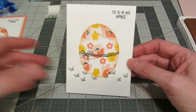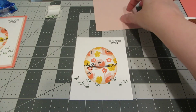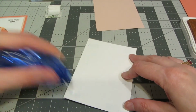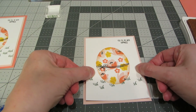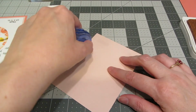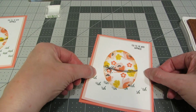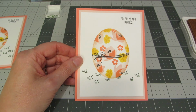And so we're done with all the stamping. Isn't that pretty? I just love that color combination too. So I'm going to take my tape runner and adhere this to my light piece of pink cardstock. Just centering that. And then this goes on my card base. And we are done.